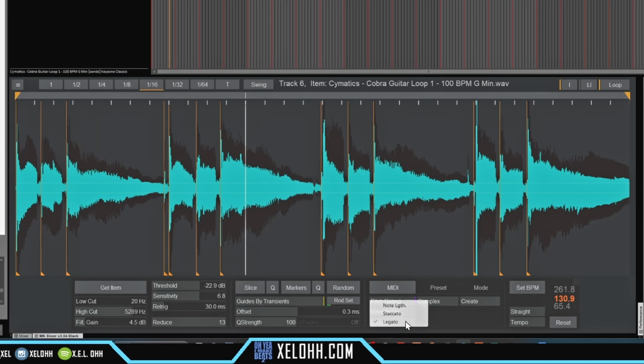And I have it on legato. You can actually change this to staccato if you have one of those short notes, or you could just have it by the note length. So it'll always do whatever the note length is. I like to put it on complex. You can put it on melodic if it's something melodic. It has bass, percussion, drums, all that stuff in here as well.